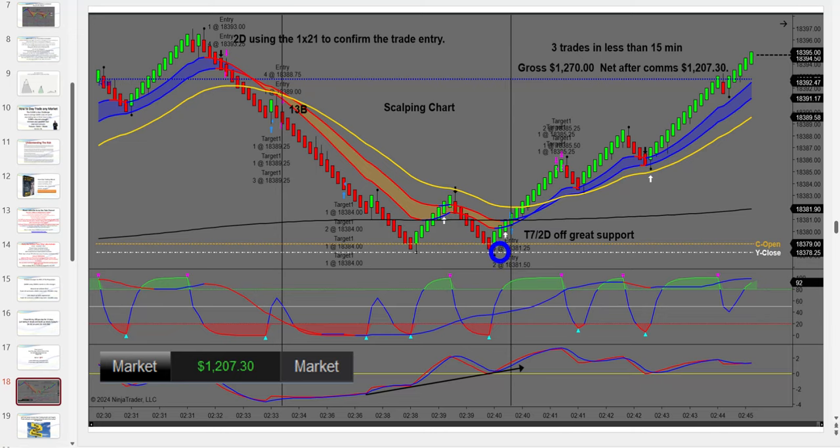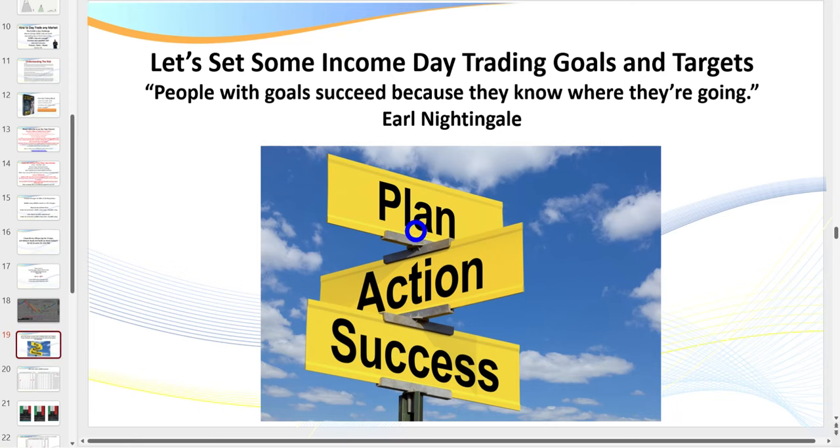We quite often bounce off that EMA time and time again — this is a 200 EMA from my anchor chart one. But the most important thing is: if I'd sold there, I was selling straight down into support. Some of your best divergence trades and reversals will actually be off these areas of support and resistance. You can see here we had a bounce off that pivot — pivots are a trading zone for support and resistance.